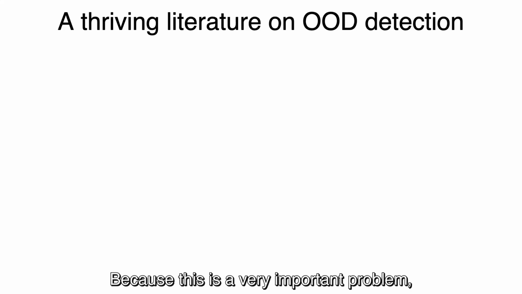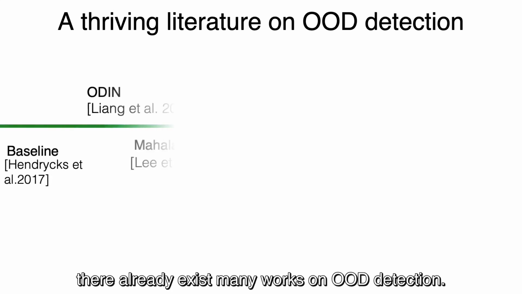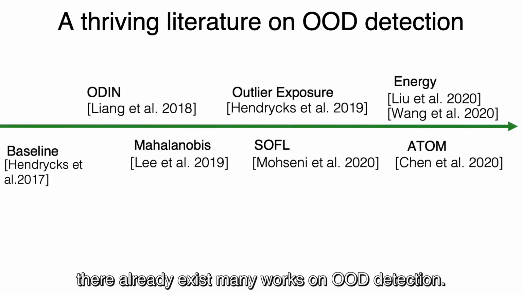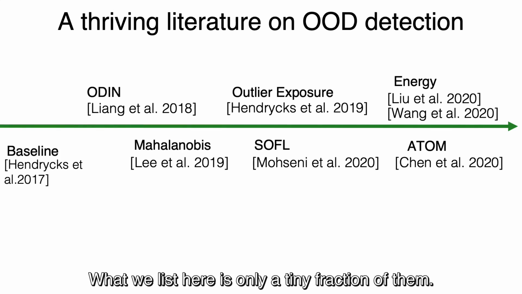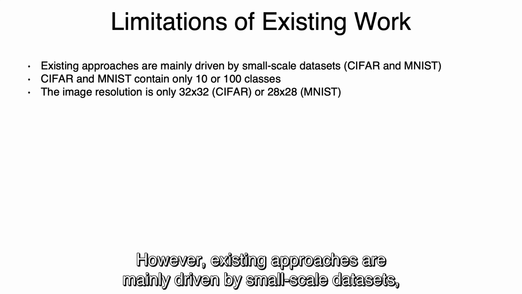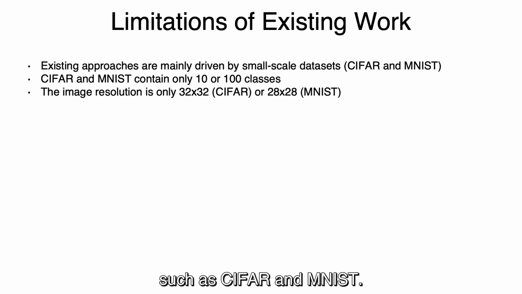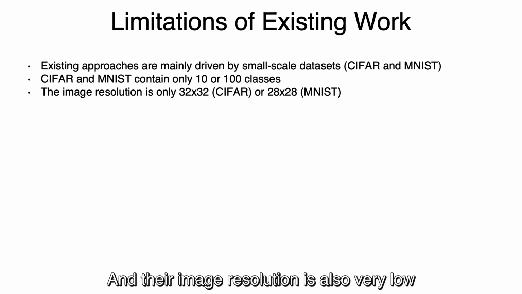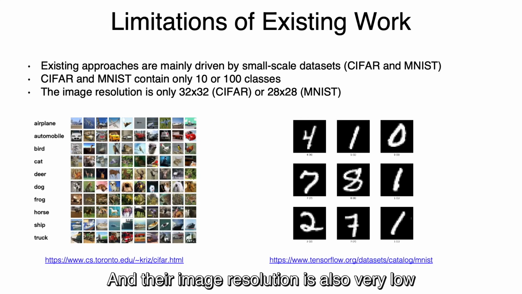Because this is a very important problem, there already exist many works on OOD detection. What we list here is only a tiny fraction of them. However, existing approaches are mainly driven by small-scale datasets such as CIFAR and MNIST. They contain very few classes, and the image resolution is also very low.